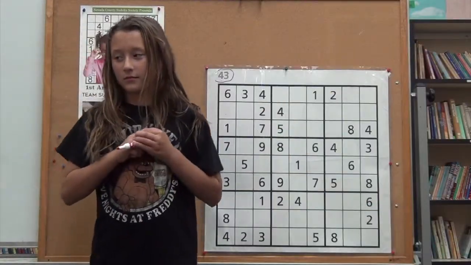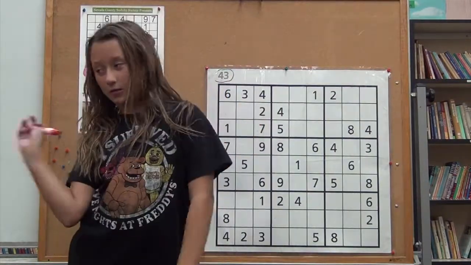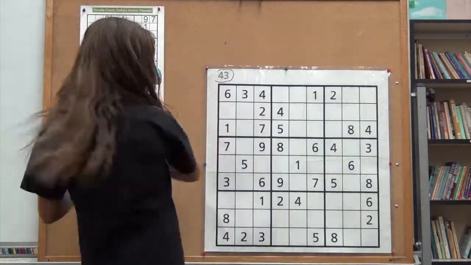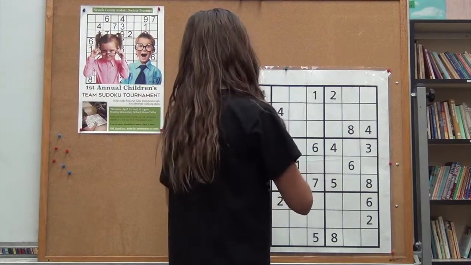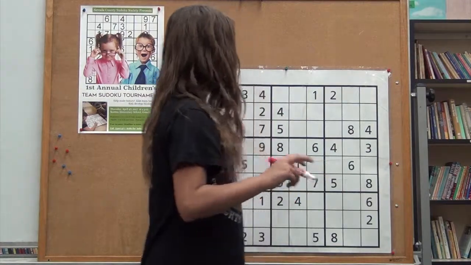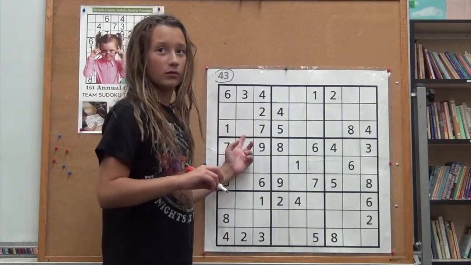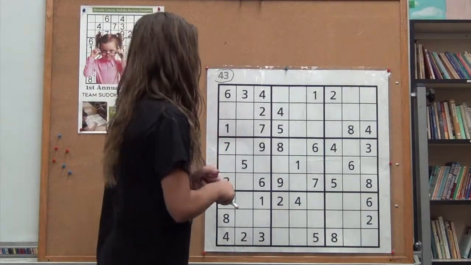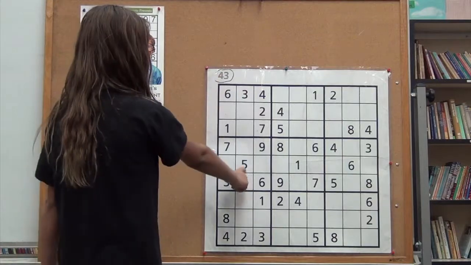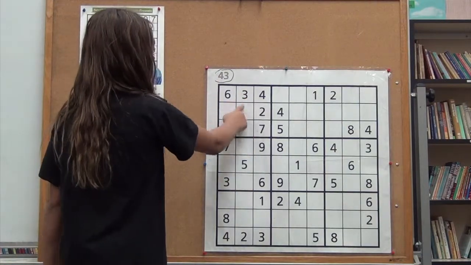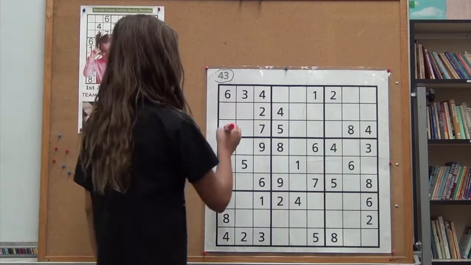Name the family you will work on. I'm going to work on this family, this box. Say which numbers are needed. 5, 8, and 9. Okay. Say which number you will solve. Can I do all of them? Okay, 5. Next question: identify the eliminators. This 5 eliminates if we're going there, so it has to go here. Okay. Solve one small box.